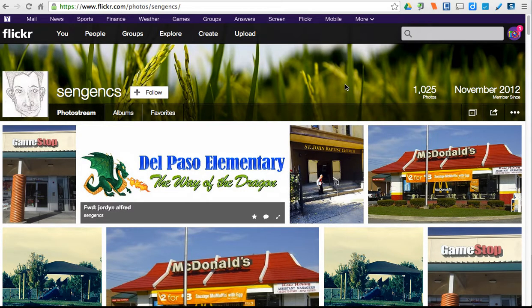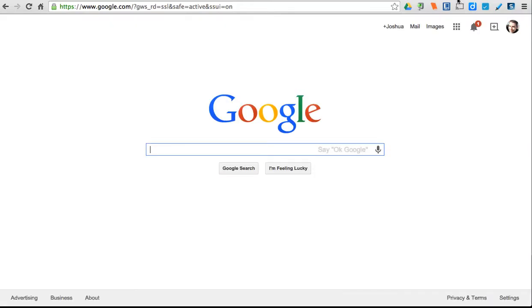to the Google Maps, but also talk a little bit about Google Maps. So for this process, you're probably going to want to have both the class Flickr page, which is flickr.com/photos/singy_ncs. And so on here are going to be all of your photos, hopefully. You're also going to want to have another window open with Google.